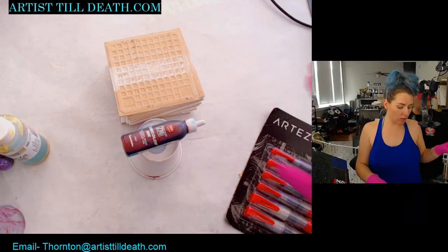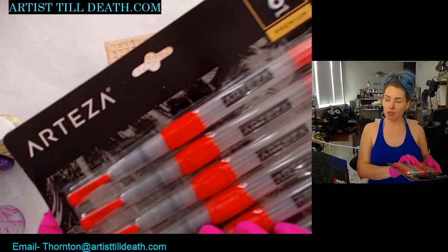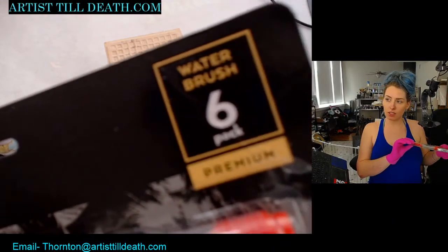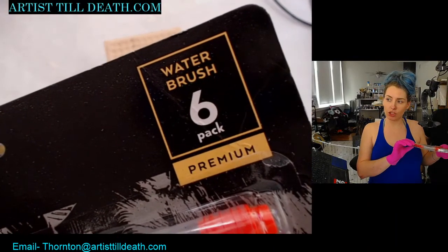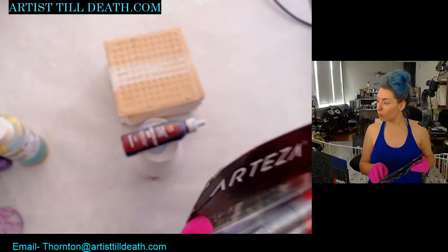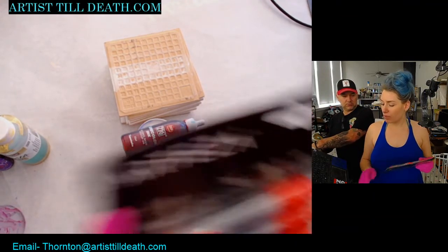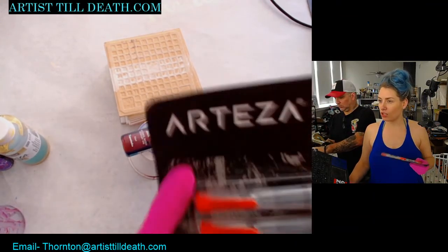Today, we're going to be going over these. I've been excited to use those. Arteza water brushes. It says premium. I don't know if they have a non-premium. But what we're going to do today. Stay tuned.